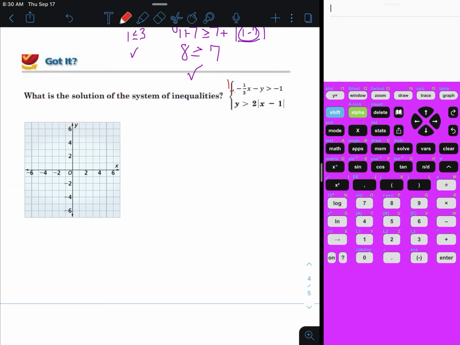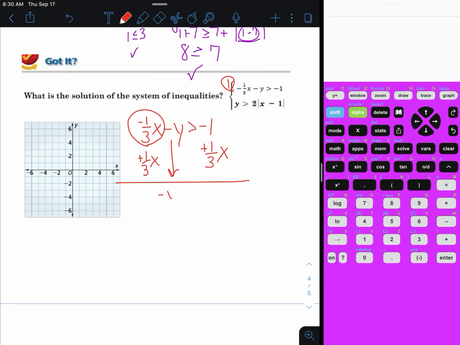All right, the first equation, negative 1/3 x minus y is greater than negative 1. I'm going to move this entire term over, and the only way to do that is by adding the entire term. The x is on the wrong side. Drag down the negative y, the greater than side, put the positive 1/3 in the front, x, and then the minus 1 in the back. Don't forget we have to divide by negative 1. So it's going to turn into a positive y. My sign is going to flip because I'm dividing by a negative. I'm going to have a negative 1/3 x, and that negative over negative is going to make a positive 1 in the back. Let's graph this.